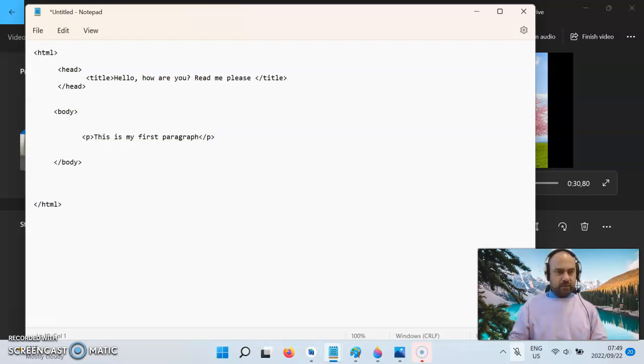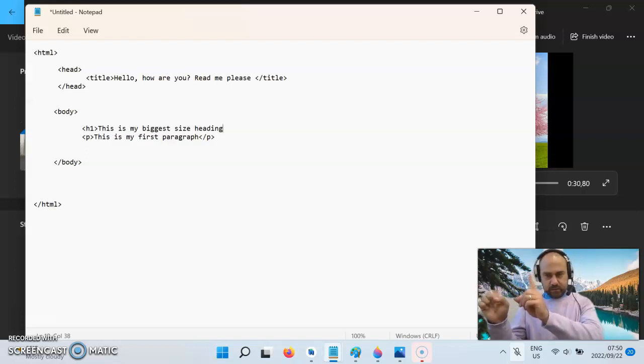Maybe I'll give it a heading as well, just to give it a nice big font. Okay, H1 is heading size 1. 1 is the biggest, so this is my biggest size heading. And I've opened it, so I have to close it, /H1.